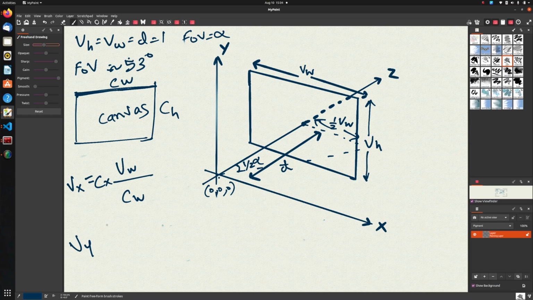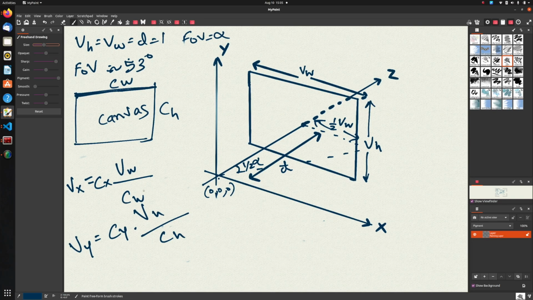So Vy equal to Cy into VH by CH. So we found the y offset of a particular point on the viewport whose corresponding y coordinate is Cy on the canvas. That's the mapping from the canvas to the viewport. So now we know for a point x comma y which position's ray we need to consider on the viewport.